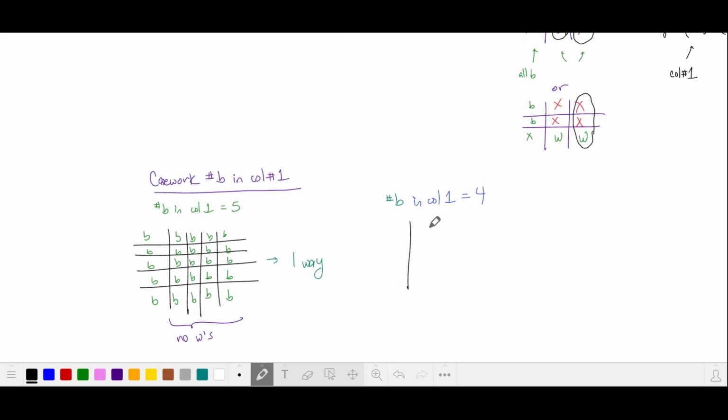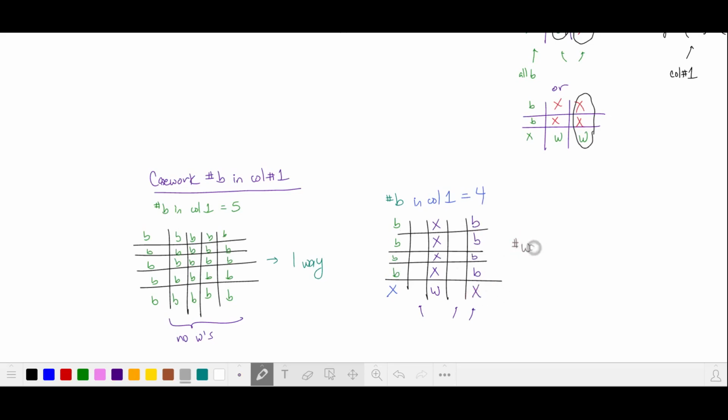Let's put 4 black chips in the first column. Without loss of generality, we'll put them in the first 4 rows. This last cell has to be a violation. In order for it to be a violation, at least one of these 4 remaining columns must have a white chip. If our third column has a white chip, then everything else in this column must be a violation. We can have any number of white chips in these remaining columns, or we could have 4 black chips in these same rows as our first row, and then we'd have a violation down here.